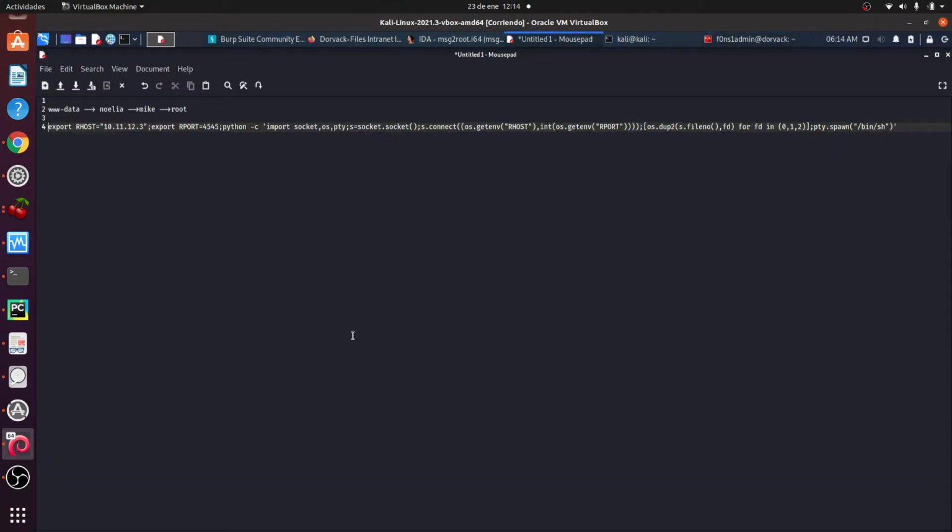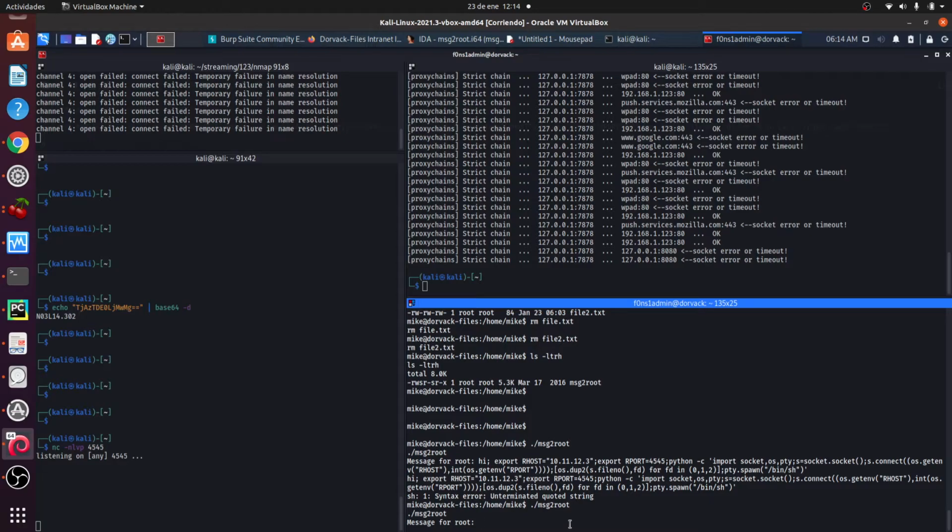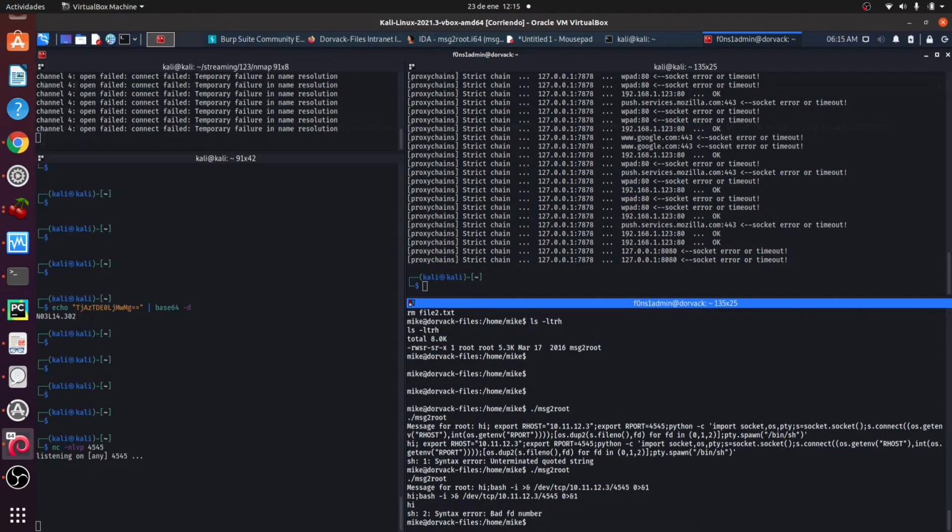So this is the IP, port is 45. Yeah. Message to root, yeah, is hi and path number.